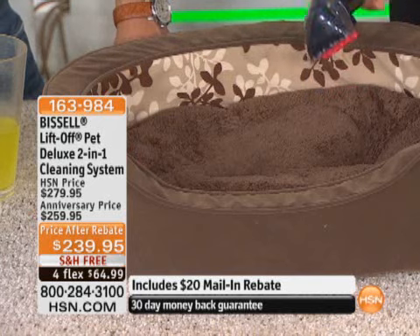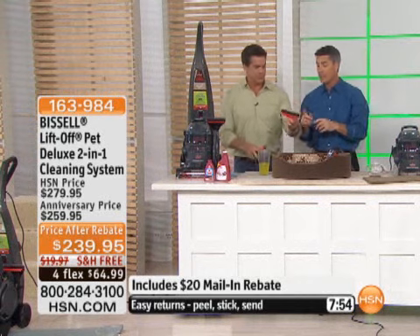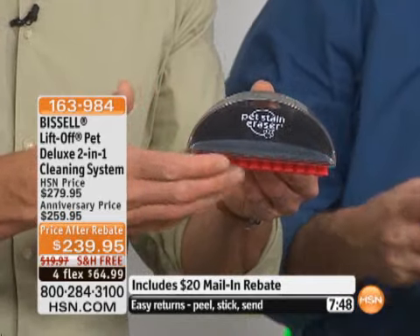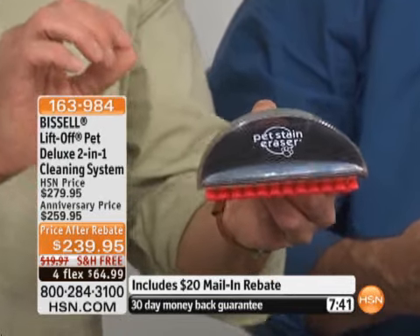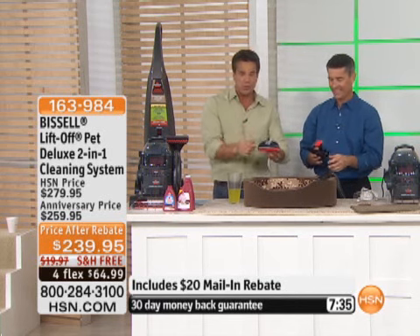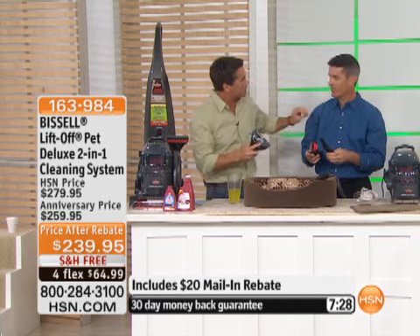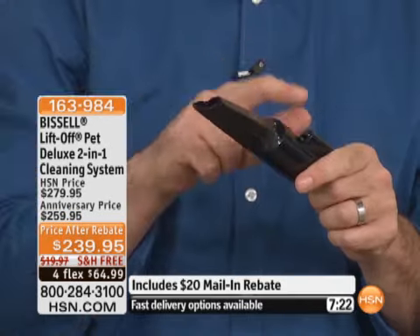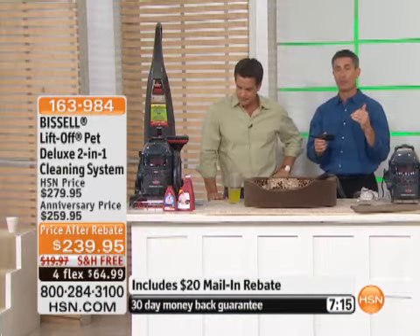I'm using the tough stain brush, but you can also use the large three-inch brush. We also have the crevice tool. This is what we call the pet stain eraser — absolutely my favorite tool, not just for pet stains but for cleaning furniture and sofas. I actually got a spaghetti stain on the arm of a sofa — you turn on your machine, you've got your cleanser in there, you go right up to the arm of the sofa, work it in, and it comes out. We even include the spraying crevice tool, which can apply solution in hard-to-reach places and remove it — getting success at removing those stains.